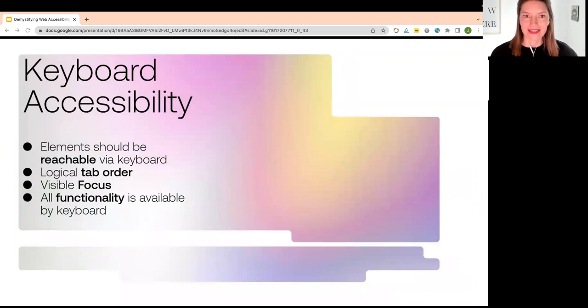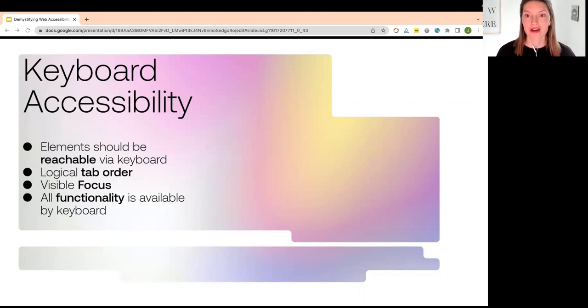And the last topic that I want to cover today is keyboard accessibility. It's really important that you're able to reach all the elements that you can reach with a mouse also via keyboard, especially the interactive elements, right? Like, for example, a button, I need to be able to get there. And not only do I need to get there, I also need to be able to get away, actually. This is a very common issue, that we trap people who are using the keyboard. We trap their focus and then they're not able to get out. This happens a lot if you're working with modals, for example, that open up over the entire page and then you're kind of stuck and can't really get out.